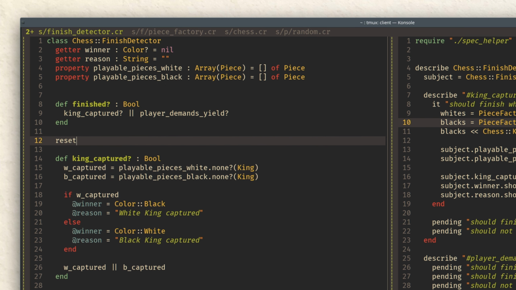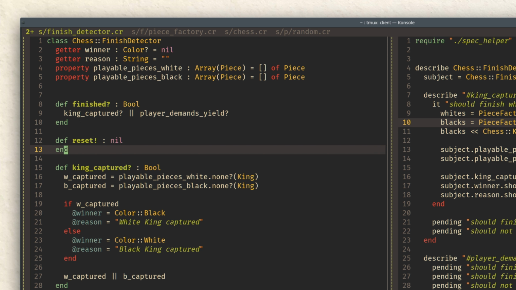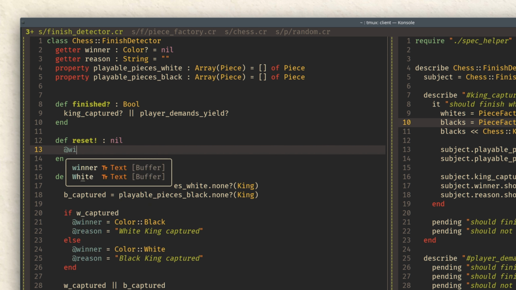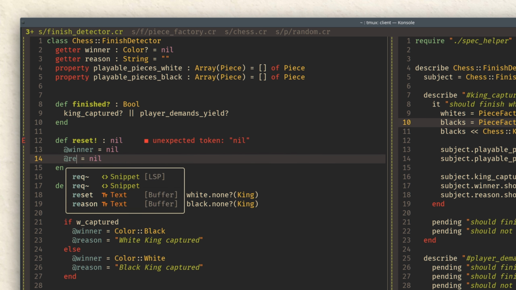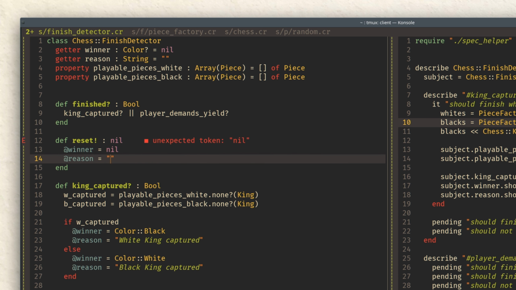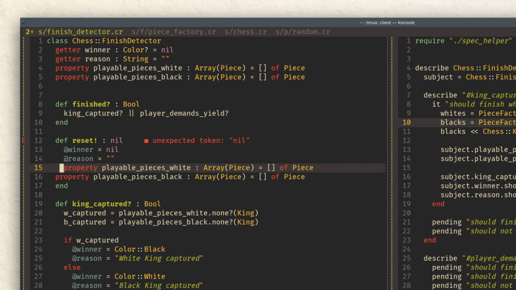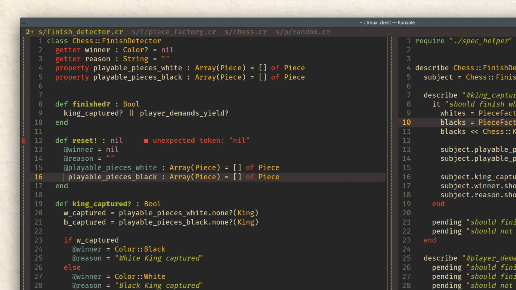Okay, we are going to provide a reset method here that is going to return a nil, and the winner is going to be nil once reset, and the reason is going to be an empty string, and we are going to set also the playable pieces as empty arrays.